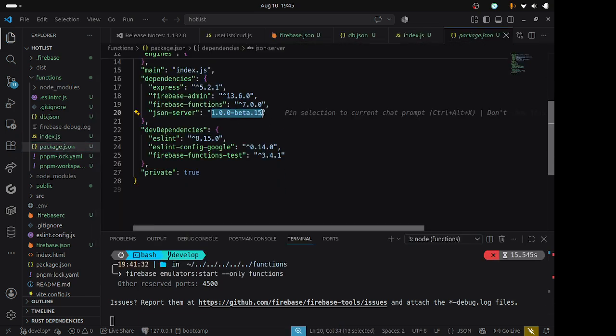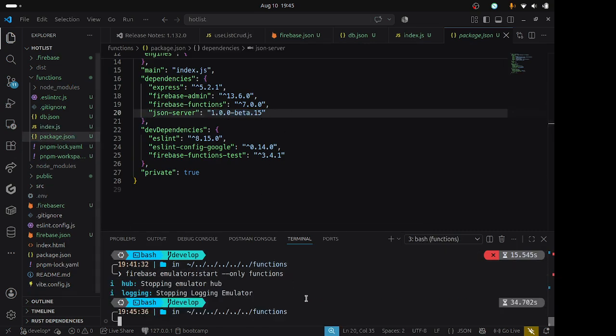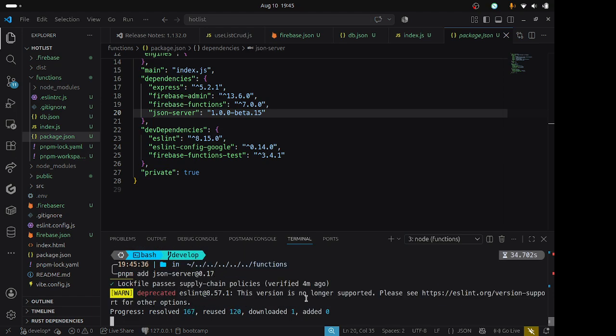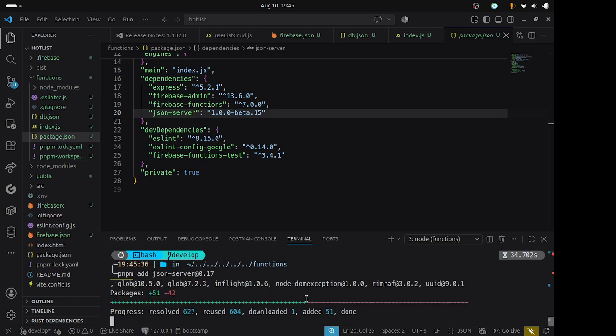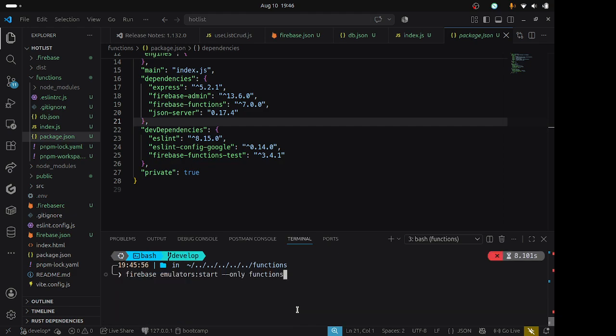Beta is not recommended, so we can just downgrade that to 0.17. npm add json-server@0.17. So that will be downgraded to that. Let's see if that will sort our problem.